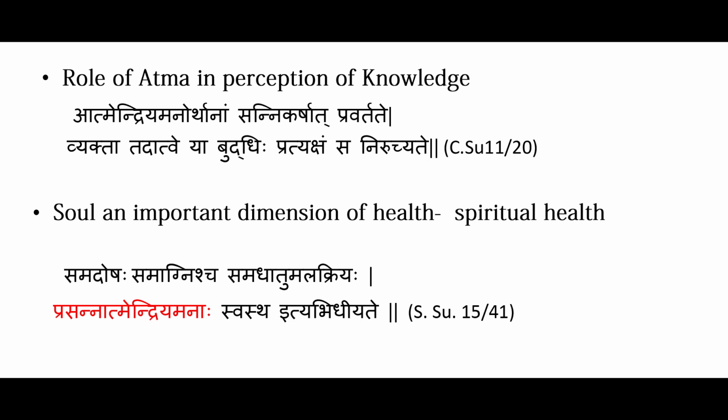And this health is basically an absolute health, or holistic health. So in this verse, Acharya Sushruta defines physical, physiological and spiritual health. As we know, the definition of health given by WHO is that health is not merely the absence of disease, rather it is a state of well-being of the human body. So there are different dimensions of health: the physical, physiological, social and spiritual well-being of an individual. Among them, there is spiritual health. So the Atma also plays a great role in attainment of complete or absolute health.